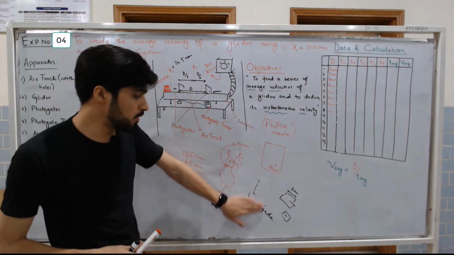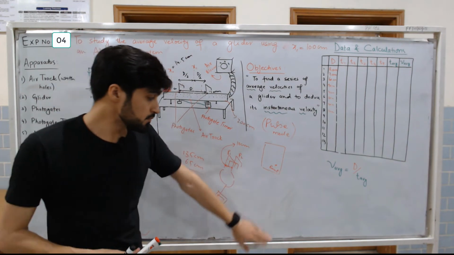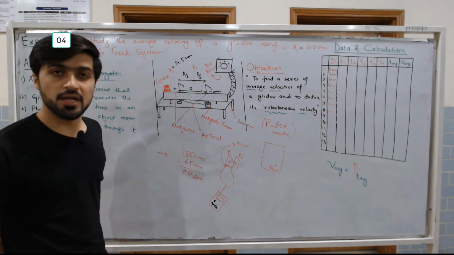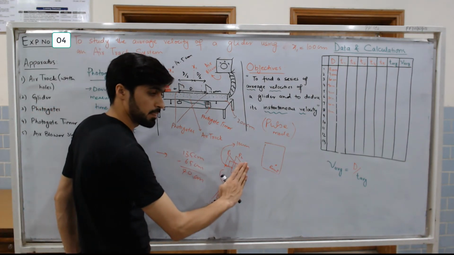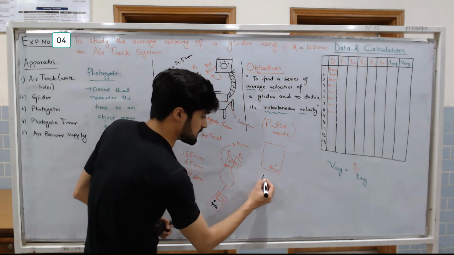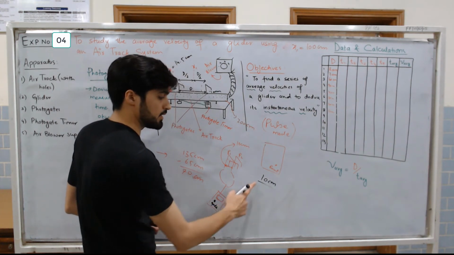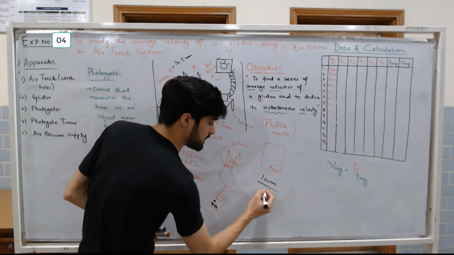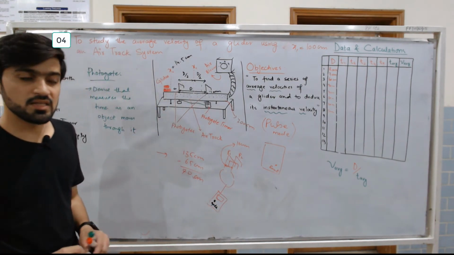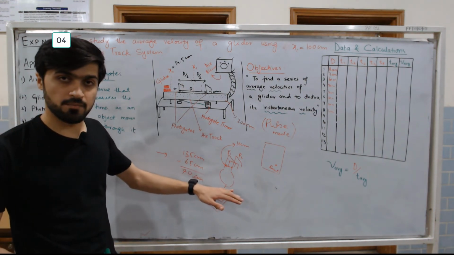But here the problem is, because we are using two photo gates and we need some distance, so in that case, when the distance between them is 10 centimeter, we will switch it to the gate mode, and as it blocks the beam and unblocks, we will divide the distance, which is 10 centimeter, by that time, which we will get from here. So this time will be very short, or we can say that the velocity will be maximum here, simply.